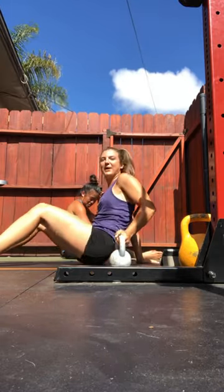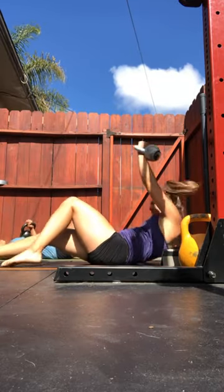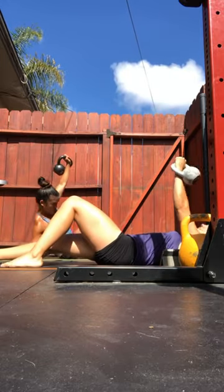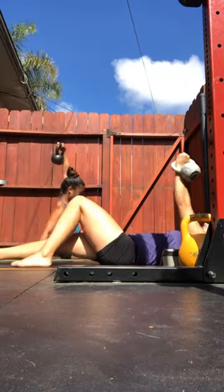Probably entertaining. All right, weight in the right hand. Right knee is up. We go in 3, 2, and 1. Press in the palm. Now maybe you just come up onto your elbow. That's all good. Your best is always enough.